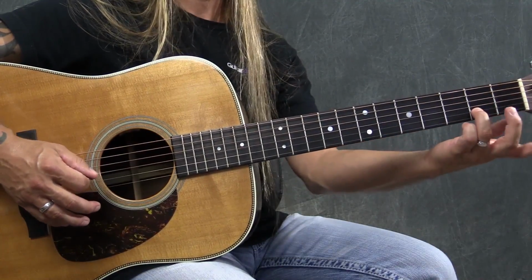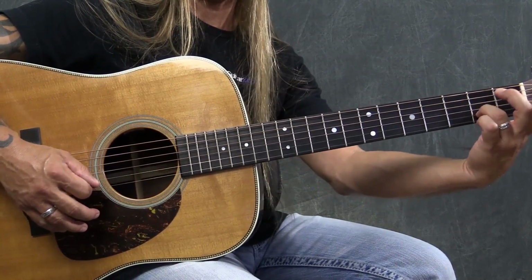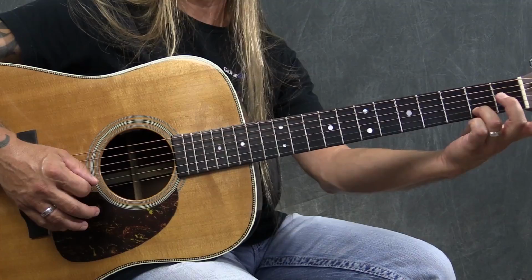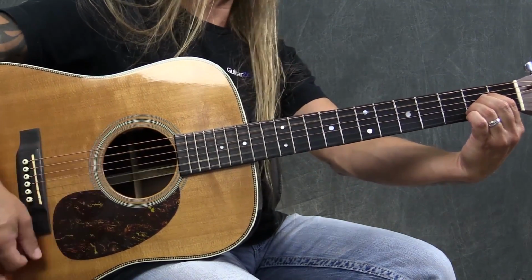The second thing is to make sure that your fingers are only touching the strings that they should be on and nothing else. So if my 3rd finger is on the 2nd string, I want to make sure that I'm not touching anything else but that 2nd string. And then the middle finger and so on, okay?